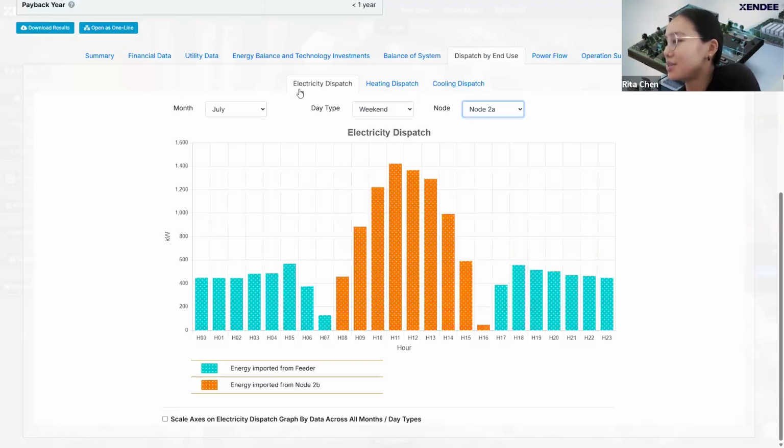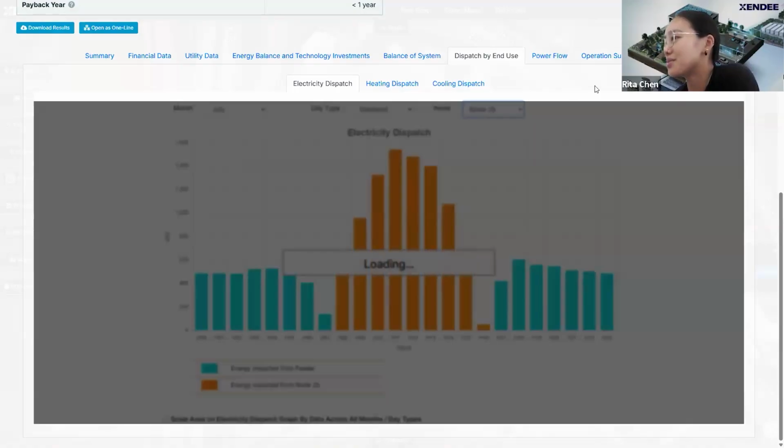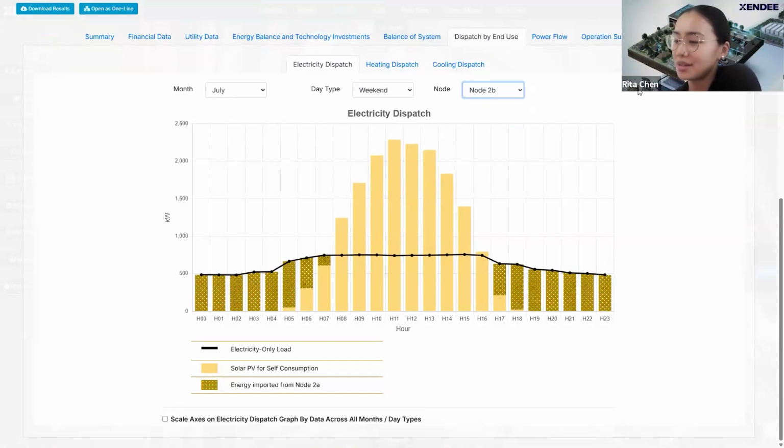So if you click on node 2A, you're going to see we have a lot of energy imported from node 2B during the daytime hours and imported from the feeder during the non-daylight hours when there's no solar. So then if we go all the way to node 2B, which remember is our actual building for node 2, this is where our solar generation is going to show up because the solar is connected at this load.